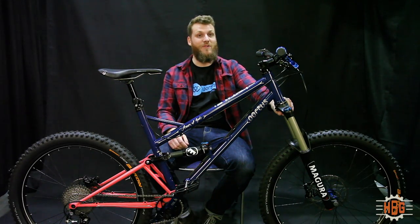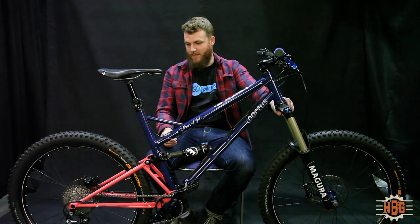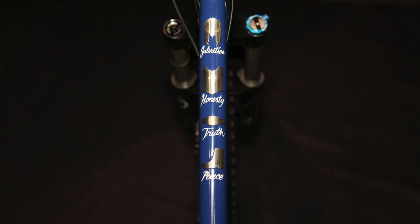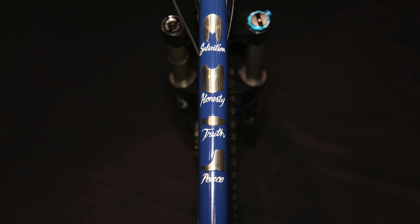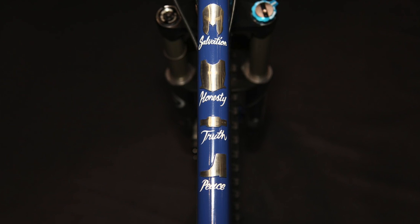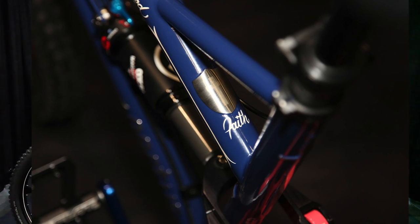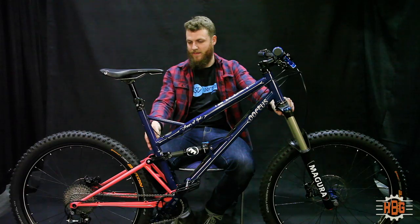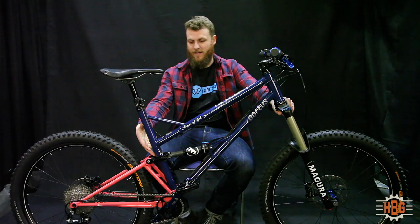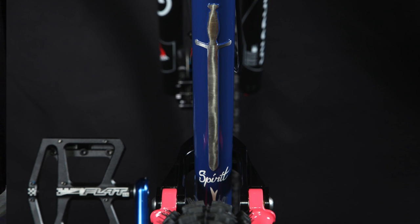If I have the time to explain that, I'm going to explain that. The Armor of God has some pieces. At first, we have the Helmet of Salvation, the Priest's Plate of Righteousness, which we translated a little bit wrong to honesty — I hope that's okay for you guys. Also, the Belt of Truth and the Shoes of Peace. And here, the Shield of Faith. And at the back of the seat tube, there is a long sword, which stands for the Spirit of God, or the Word — the Bible. For me, that has a real deep meaning.